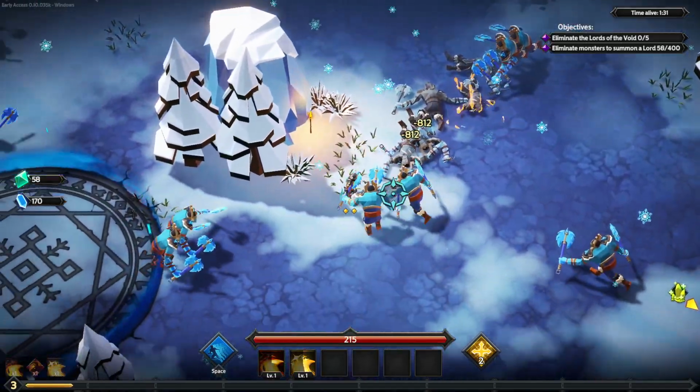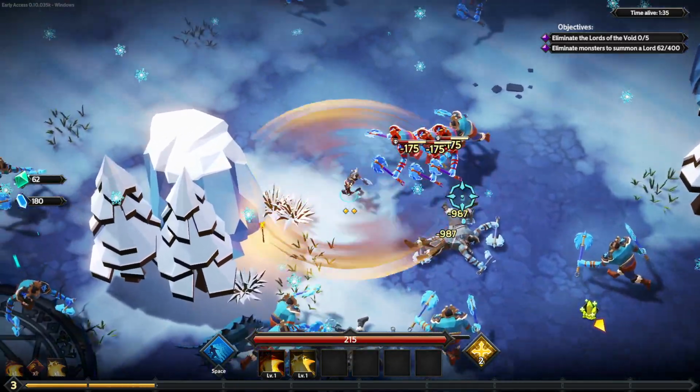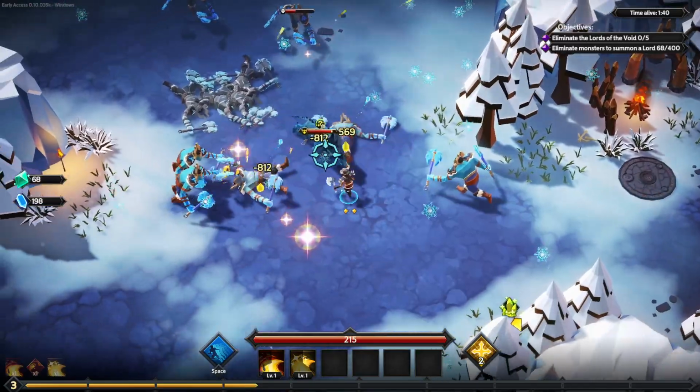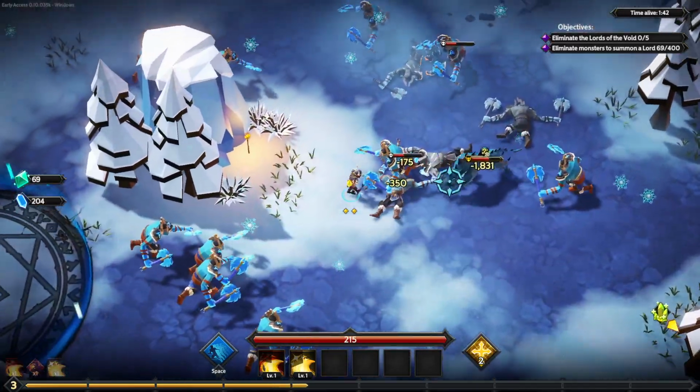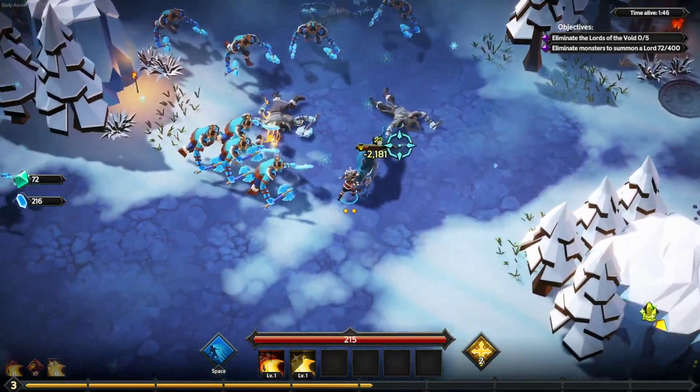So we've got the Whirlwind spin, and then we do that little frontal on our Heroic Strike there. Now that we have a second ability, we're really going to see the XP start to pick up because we're going to kill things a lot faster now.